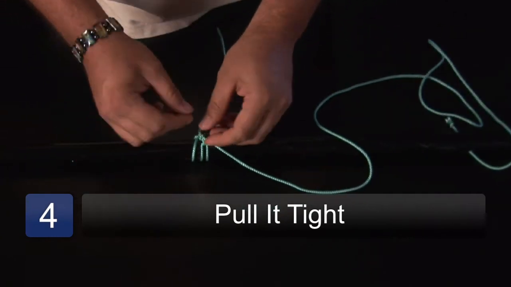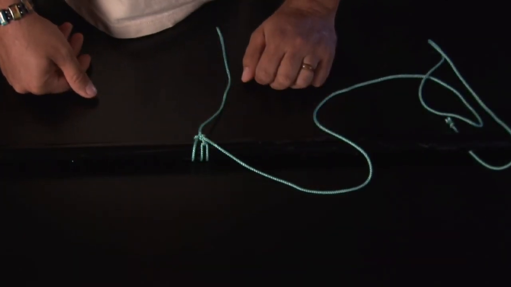And there you go. There's your pole lashing. This will hold together really well and you can still pull this knot out and reuse your rope if you need to.